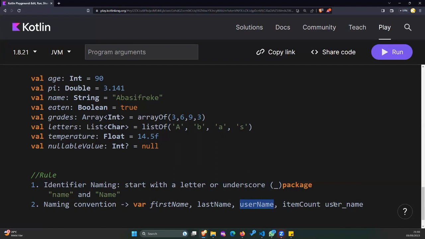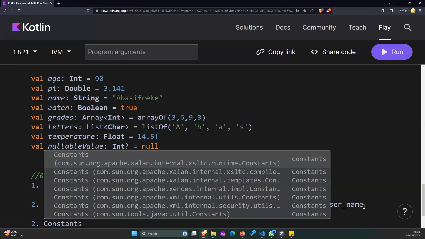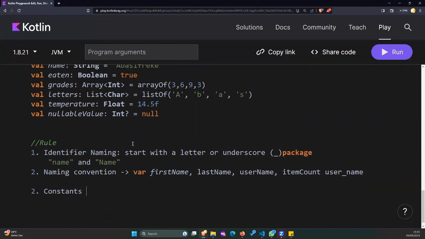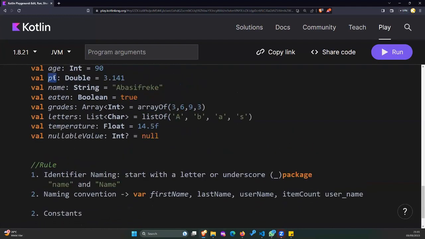There are other things, for example, if you want to name constants, right? You use upper letters. For example, maybe you're building an application with mathematics stuff, where you're going to be using pi in a lot of places. You can create it as a constant. That's an example because the value will not change any day, anytime. Constants should represent values that are known at compile time, and they do not change during the program's execution.